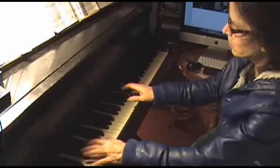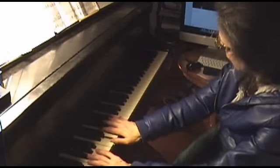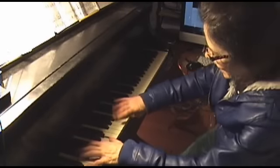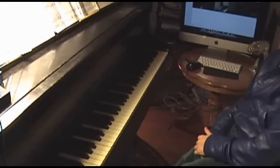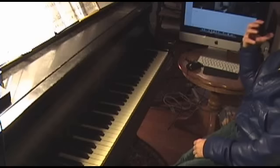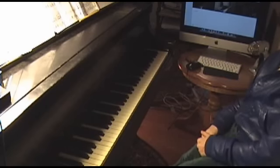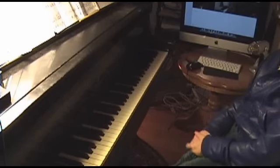Good, that's excellent. Now double it. Triple it. Yeah. Now you've got to remember what that felt like, so that when you get there, you have a muscle memory of how you executed it physically, right?